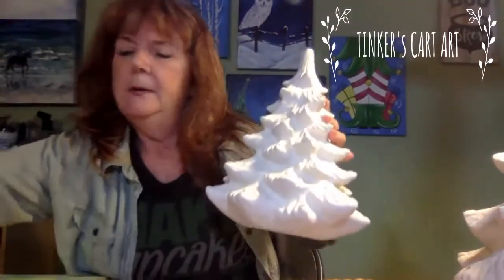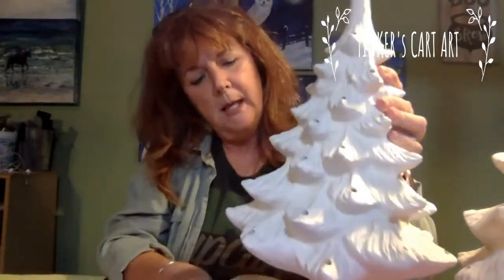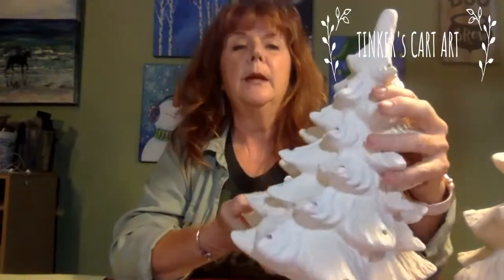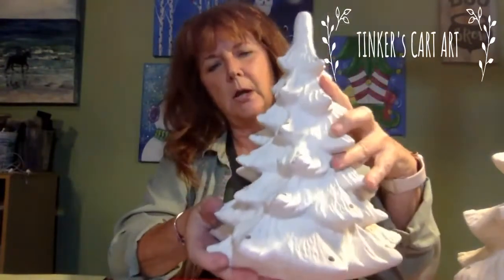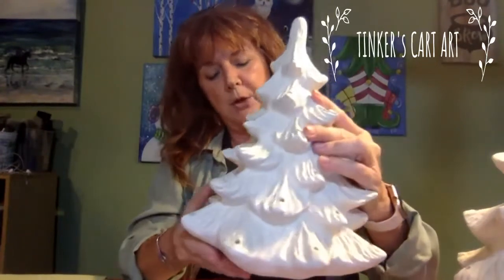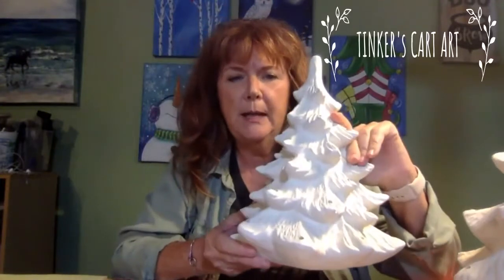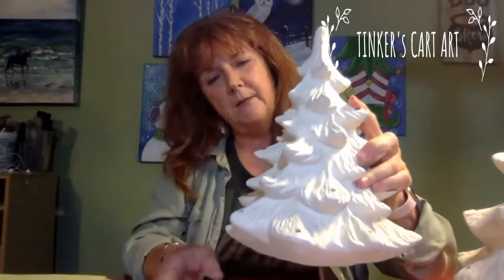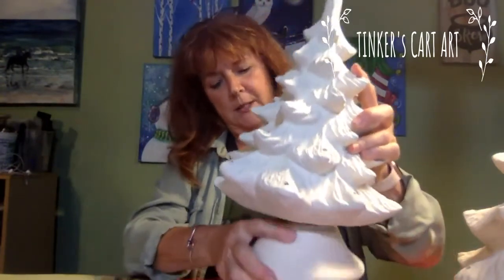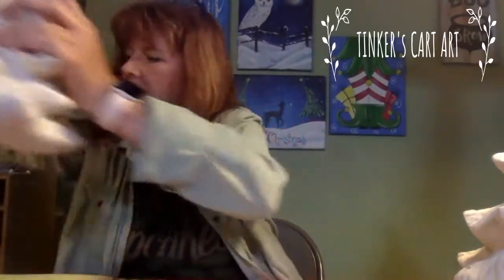The next tree, which is the middle size, which seems to be very popular, and again, the beautiful detailing. It's all fired, it's bisque, it's all cleaned. If you remember back in the day when we had the greenware and we would have to clean it and fire it, this is all fired, it's sturdy, it's not going to break. And I'm going to show you how to paint it. We are not firing these again and glazing them. We're going to paint them with acrylic paints and give it a nice spray so you can still get that nice glossy finish. But it saves another step of having to have it fired. So this little guy stands 15 inches tall, has the base, and again, comes with the light kit and all.